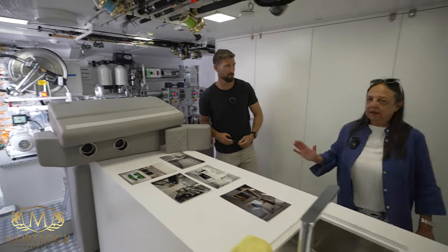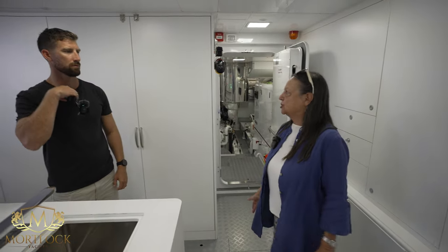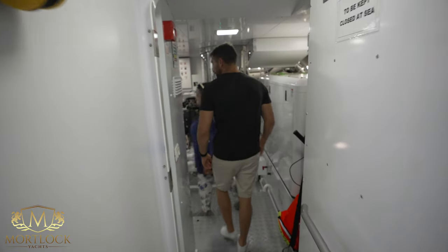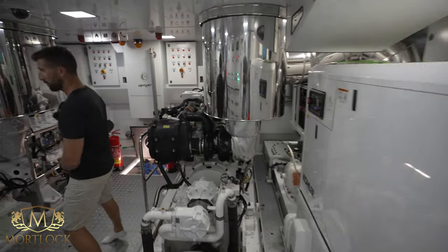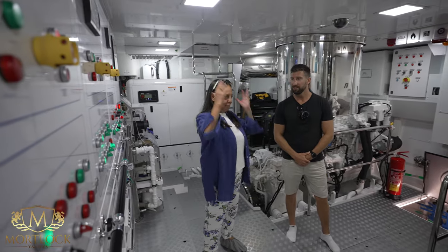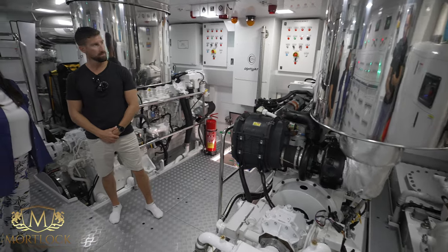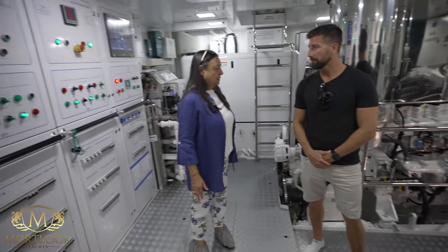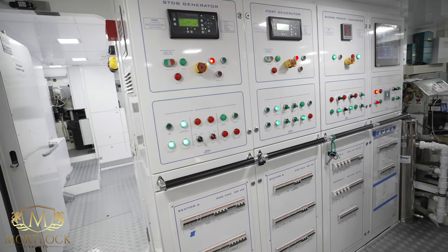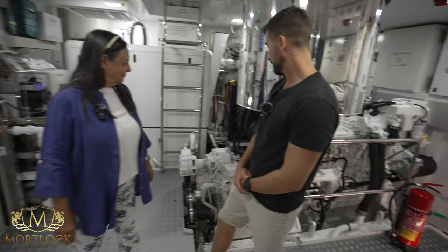The boat is actually meant to sail a lot, non-stop. You will see that everywhere there are freezers, fridges, and storage areas because the owner stays on board a lot. Here we are in the engine room. The owner jokes saying that we build the boat from the engine room up — it's a very important part. These are explorer vessels meant to sail everywhere. We sailed 3,500 miles this summer and it's immaculate.